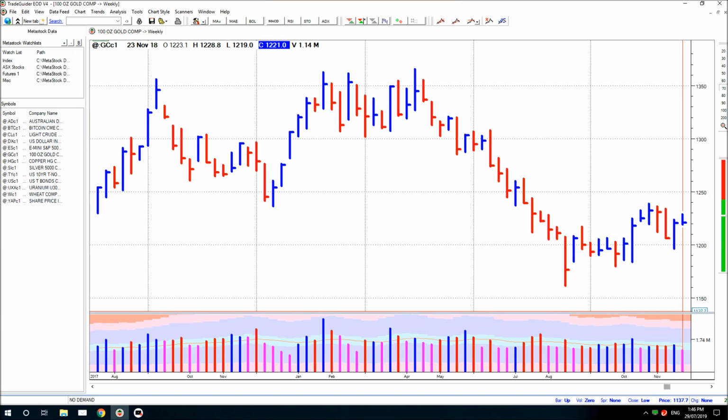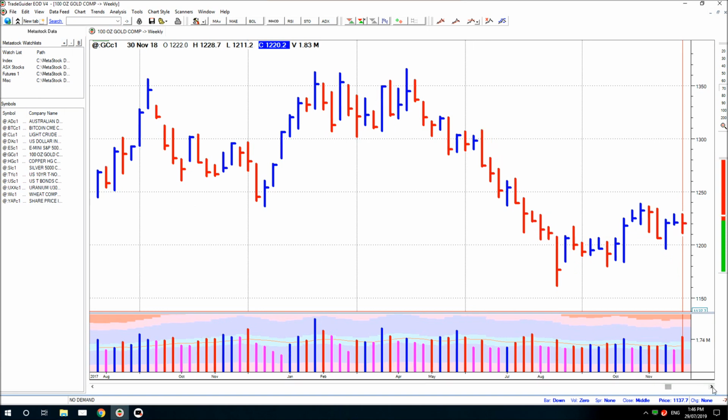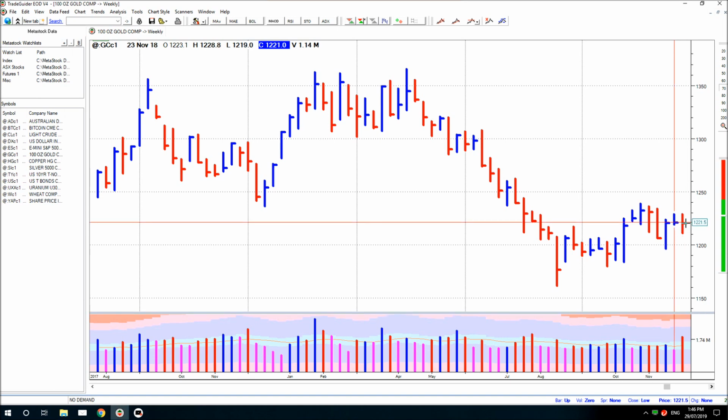Okay, let's go on again. Let's see what the response is. Always looking for the response. And the response is a high volume test shakeout sort of bar. I would be guessing that where the close was there on this bar here, prices initially tried to go higher, which is giving you some sort of confirmation.